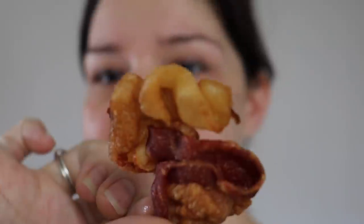All right, I'm going to try. Because there's so much fat on it, it melts in your mouth.